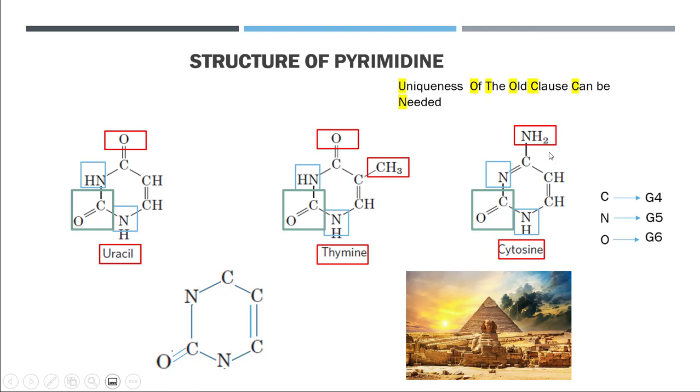Now, for cytosine, we attach a nitrogen atom on the top. It is attached with carbon, so one bond is already made. How many hydrogens are needed now? Two. So just by remembering this particular thing, you can understand how many hydrogens are needed to complete the structure. And here you go. You remember the structure for pyrimidine in, I think, 3 to 4 minutes, right?